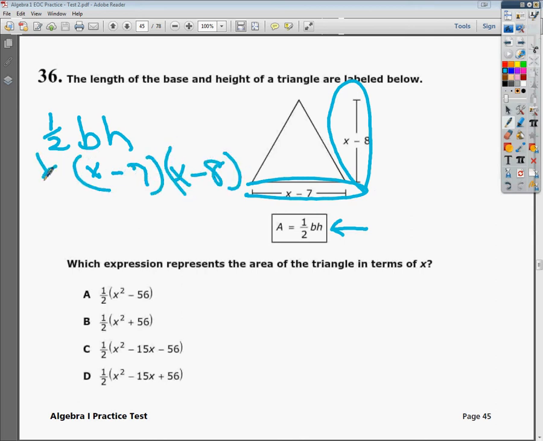Then I'm going to pop that 1/2 in front. Now as you can see, all of the answer choices have 1/2 in them, so I'm not even going to concern myself with it. It's there, so I'm going to deal with it however I deal with it. From here, what I need to do is factor out, and I'm going to use FOIL to do x minus 7 times x minus 8.